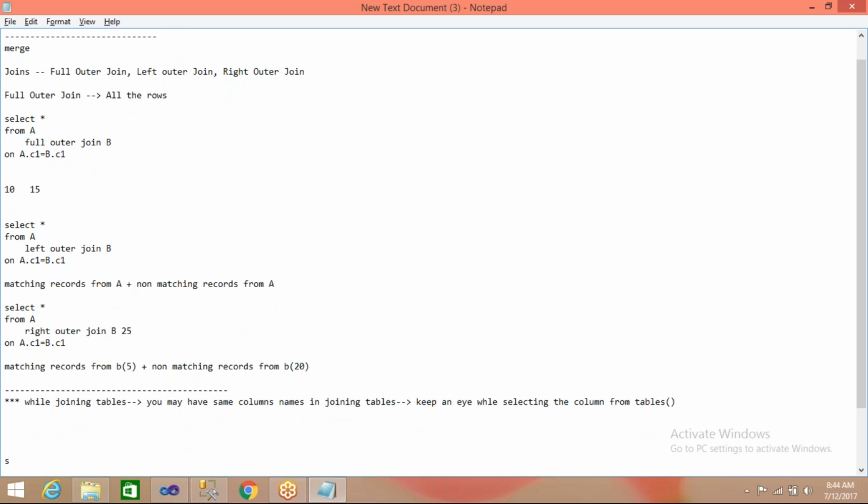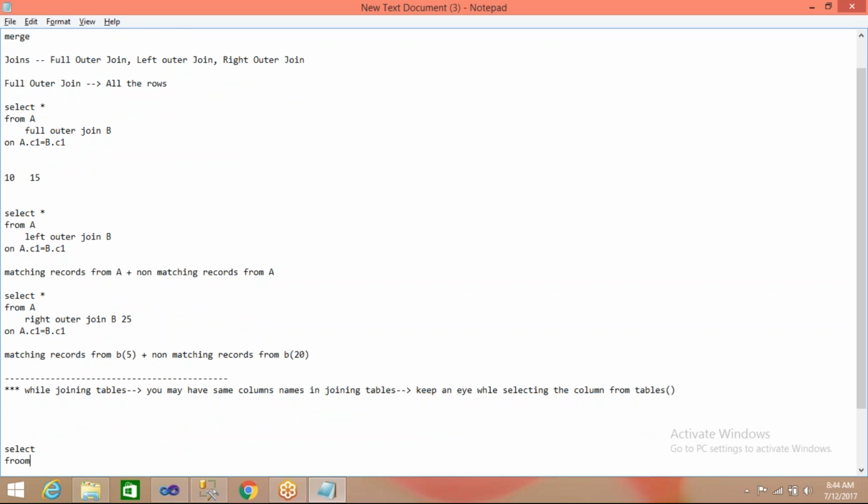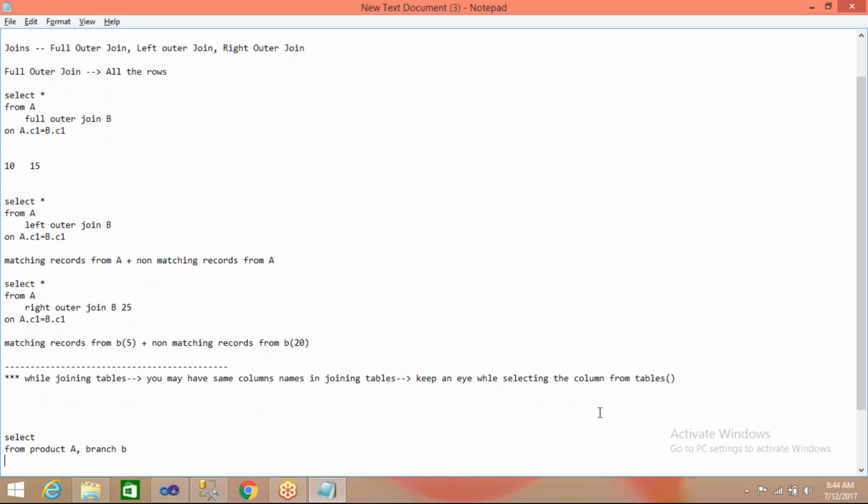Let us say select from product table and branch table, left outer join branch table on a dot product id equal to b dot product id.